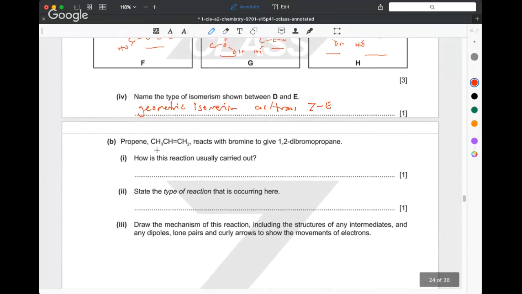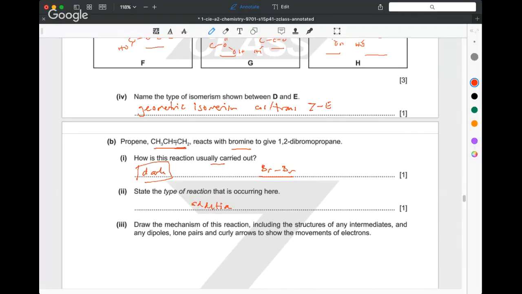Okay, so this reaction here, you've got propene, you've got the double bond reacting with bromine. That's a strange question there. Normally you would carry that out in the dark because you don't want the bromine molecule to have homolytic fission, which is the reaction you have if you carry out the bromination with alkanes. So you're just running that reaction in the dark. Now the type of reaction that's happening here is you're adding the bromine molecule across that double bond. So because you're adding it, it's an addition, isn't it?